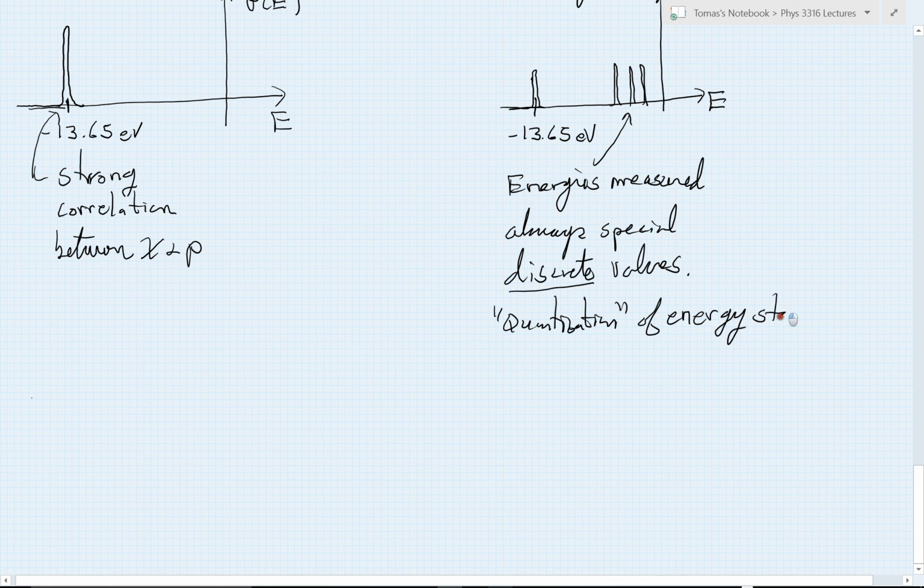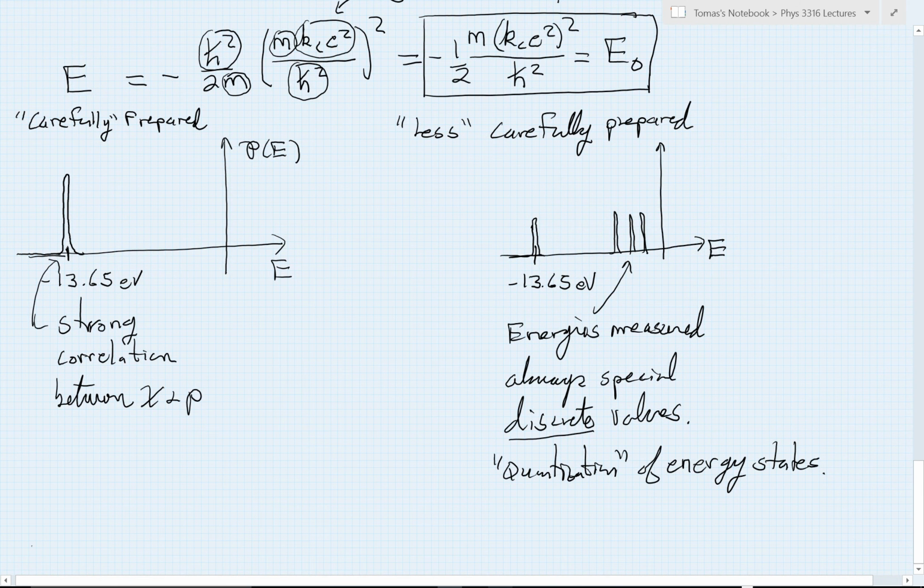Now, to understand this, we are going to need some further principle beyond Heisenberg in order to be able to explain and predict this type of phenomenon. And that is going to be our next topic after we explore in a little bit more depth the direct experimental evidence for the existence of these discrete levels, because that evidence is going to give us some very strong clues as to the origin of this interesting phenomenon.